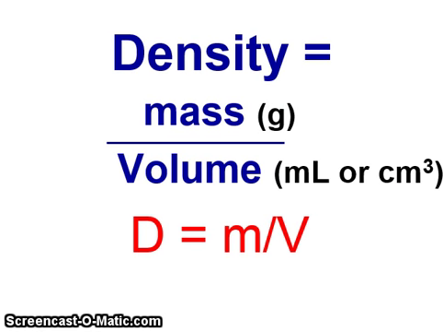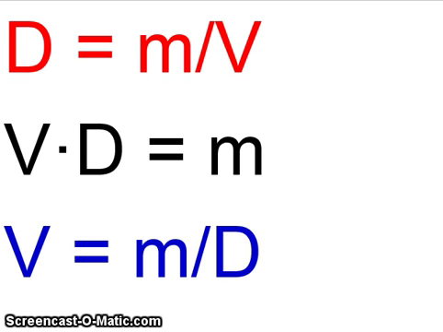Now, density is one way that we separate lots of different types of matter, and we would take the mass divided by the volume. In chemistry, we usually use grams divided by milliliters, and 1 milliliter just happens to be the same size as 1 cubic centimeter. So you can use milliliters with a graduated cylinder, or you can find a ruler and use the length times width times height to get cubic centimeters.